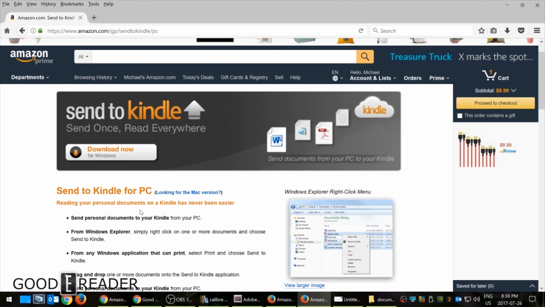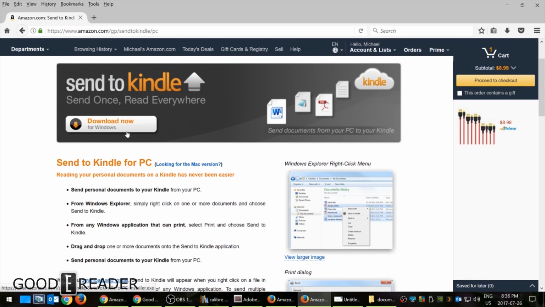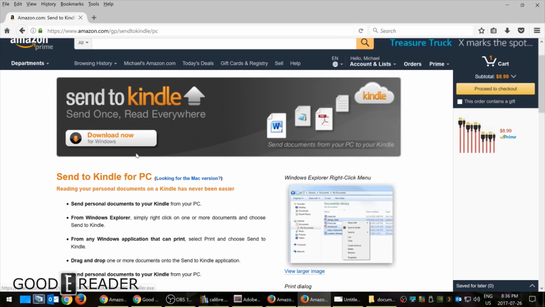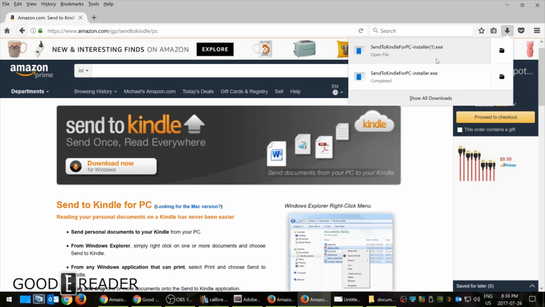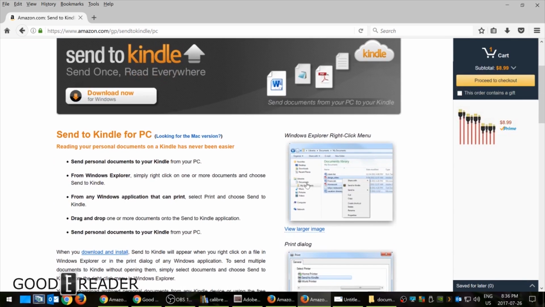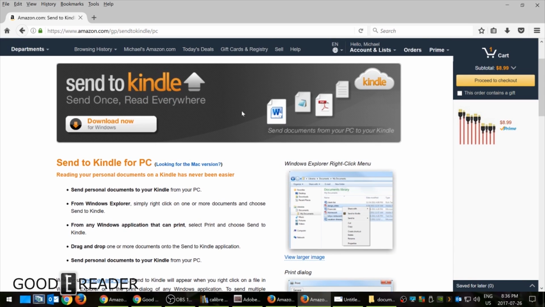Send to Kindle. This is a really popular program that a lot of people aren't aware of. It's a simple tool for PCs and Macs. It's also available for Android and for browser extensions such as Chrome and Firefox. Once you download it, it's an exe file. If you're using a PC, simply install it. It's really small and lightweight. It's not actually a program that you run on your computer, but it does some powerful things.